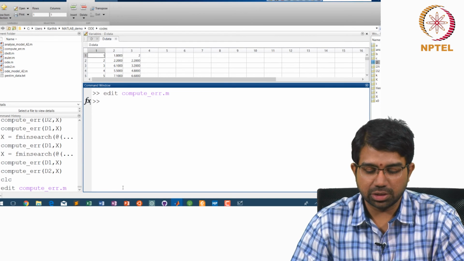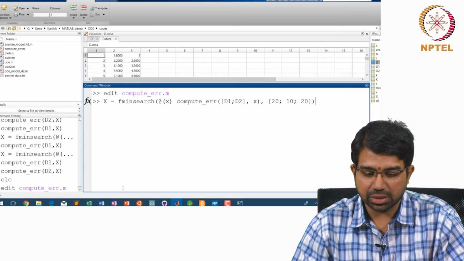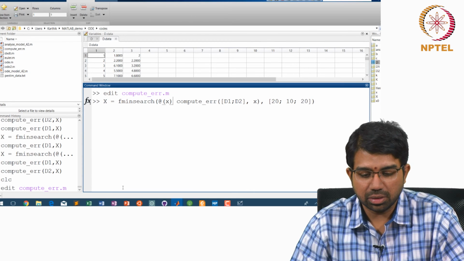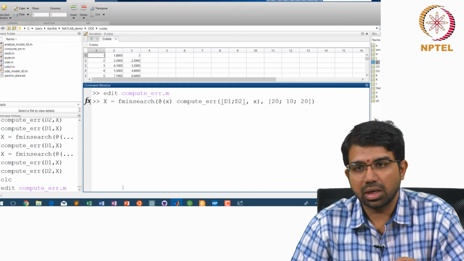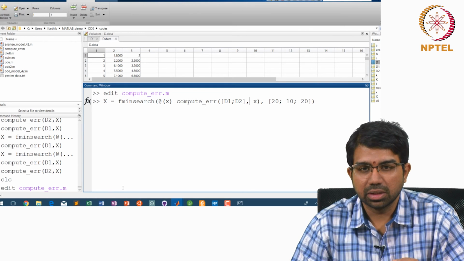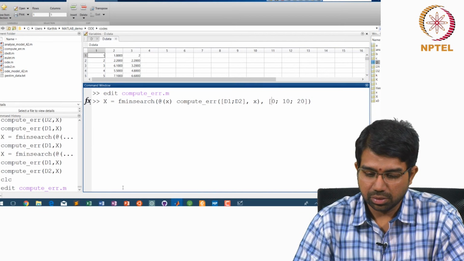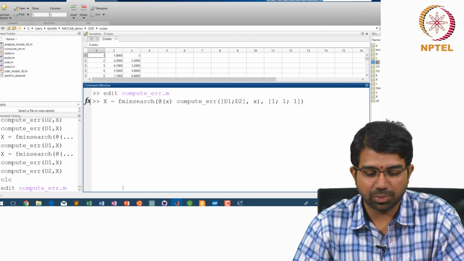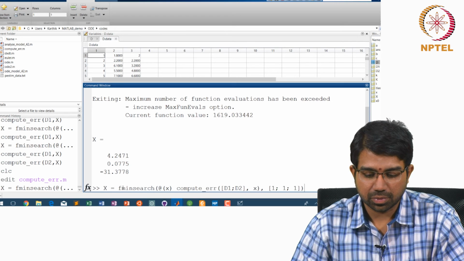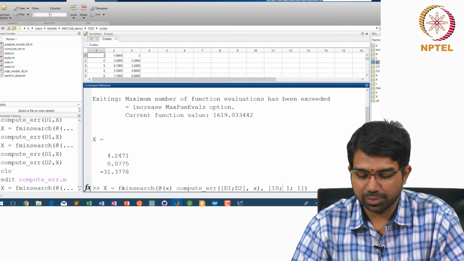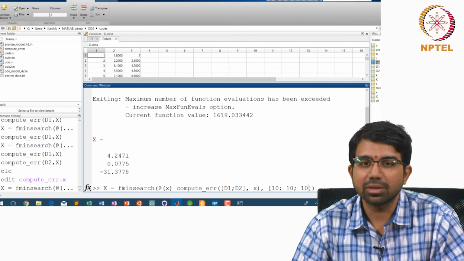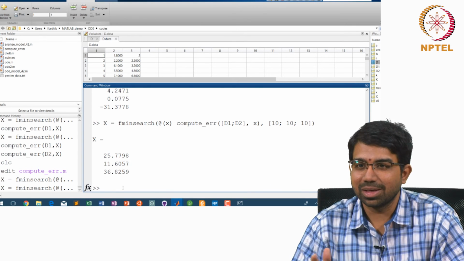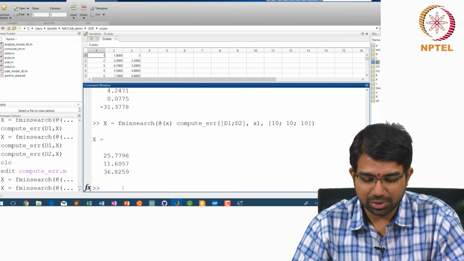And once you have the cost function, you just need to pass it to fminsearch, which is really simple. You just say x equals fminsearch of @(x) compute_error of d comma x and dataset comma x, and some initial starting point. But you might find that for different initial points, you will get different x values, and you might get weird values as well. For example, there is nothing that stops you from getting negative values of the parameters. So, you need to know that they are not sensible, eliminate them and restart with a different initial point.